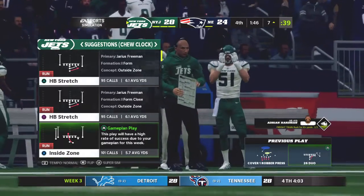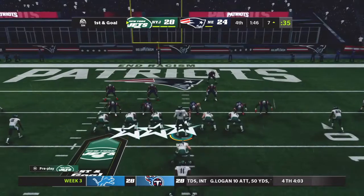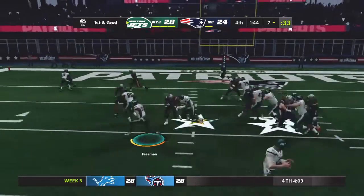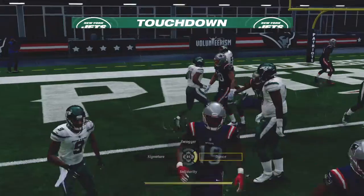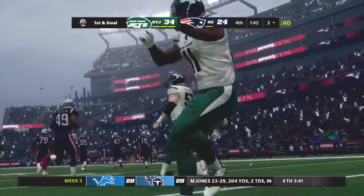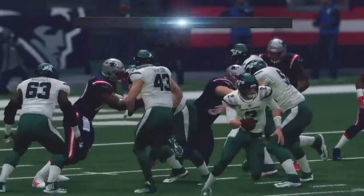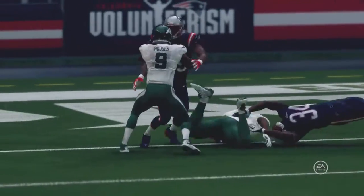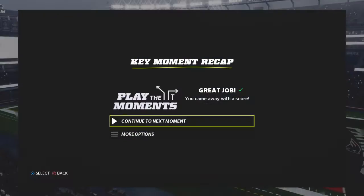Wow, a personal foul at this stage in the 4th. Hard to believe. Really hard to believe, and now that glow of hope that you had begins to flicker out, doesn't it? Yep. After the penalty, here's Freeman. And he's going to take it in for a Jets touchdown. A great play there. His first touchdown of the new season. And the Jets are closing in on a 3rd straight victory to start the campaign. Well, it'd be real easy to say that they are firmly in control.